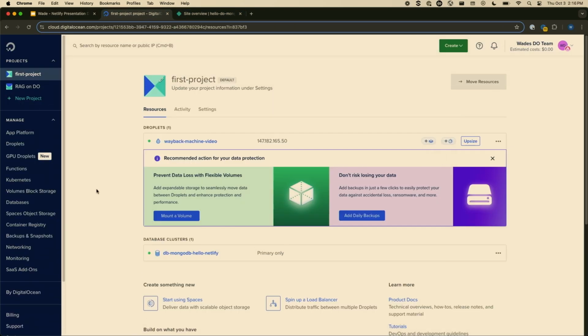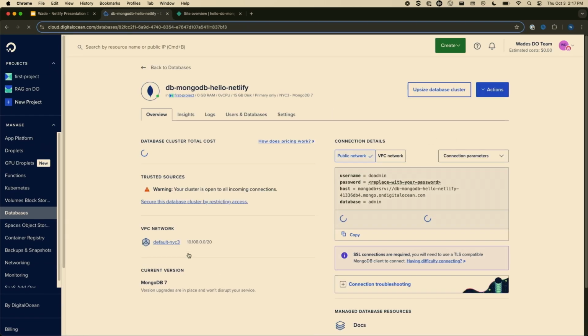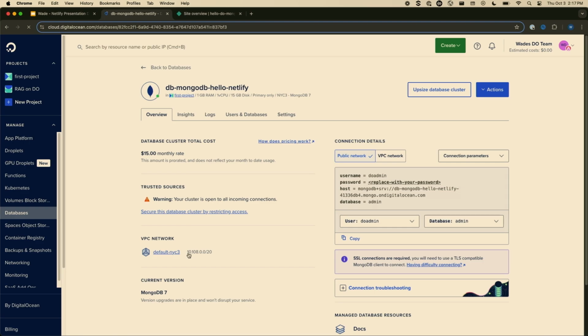So as I look over here, this is actually the DigitalOcean control panel. And again, just because I want to, GPU Droplet's available to try, so check it out. What I really want to focus on, though, is I've gone ahead and just, since it's a lightning talk, I've pre-built and deployed a MongoDB cluster. And so this MongoDB cluster is set up for us. I've actually already initialized it with a table, a schema, and loaded up some data into it. But now I actually want to build a Netlify site and deploy it and take advantage of that MongoDB.